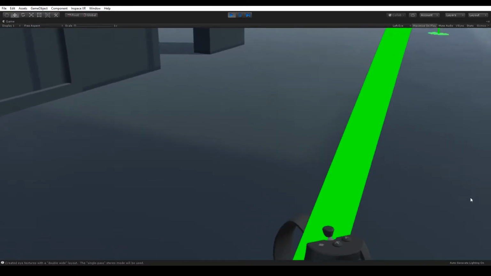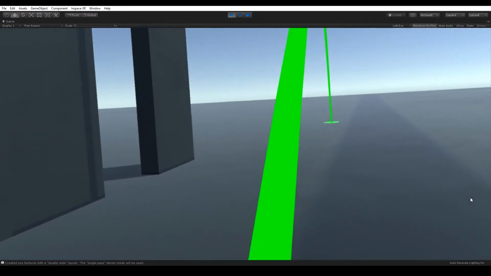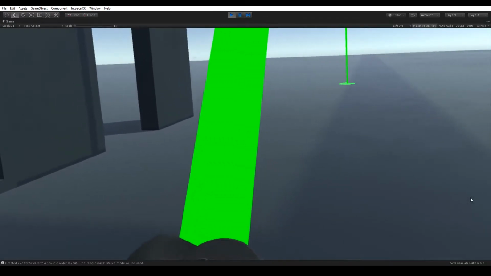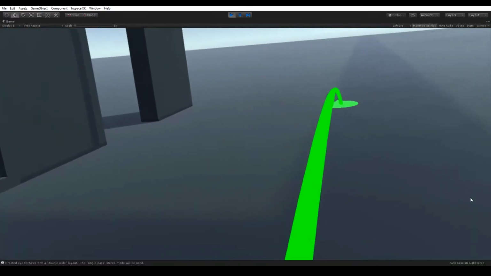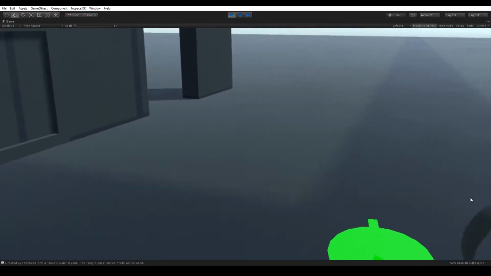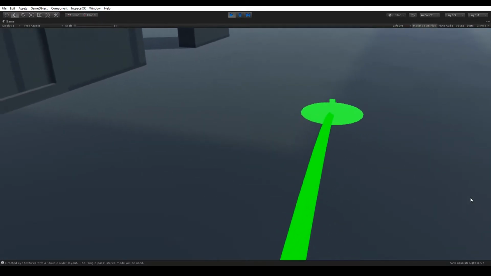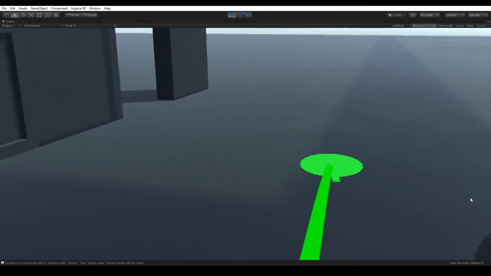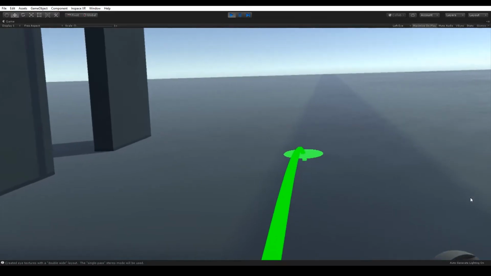If you push forward on that same thumbstick, you'll get this teleport arc. This isn't any basic teleporter. This is actually quite sophisticated. As you can see on the end here, there's this little pointer. All this can be replaced with your own art. But say we just push forward on the thumbstick. Let's rotate our thumb all the way around. Now, as you can see, that's pointing back at us.